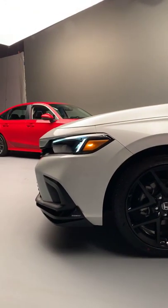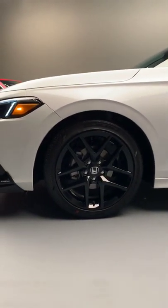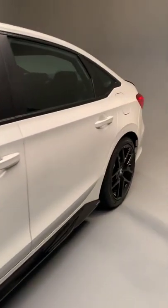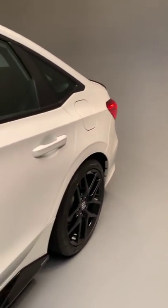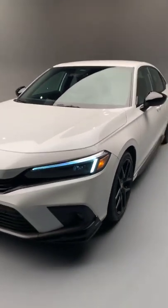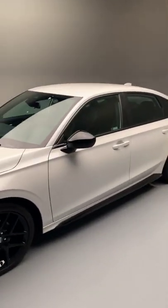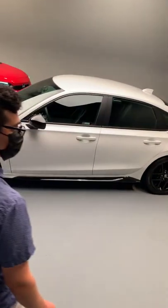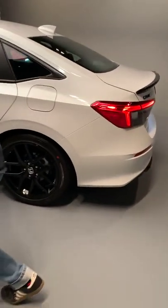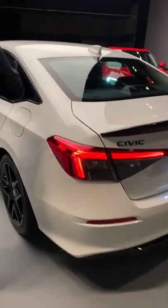It also shortened this area here to really accentuate those beautiful 18 inch wheels. One of the big design elements is this long character line that runs from the front all the way to the rear and connects those LED headlights, giving that sense of length. The wheelbase is a little bit longer and the vehicle is about an inch and a half longer, but the rear overhang is shorter and the front overhang is a little longer for good crash protection. There's another character line at the lower portion that hooks up towards the rear, giving more heft at the rear so it really feels as though it's on its haunches and ready to launch forward.